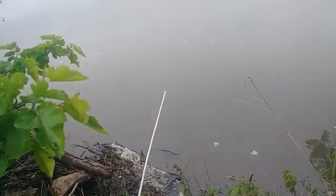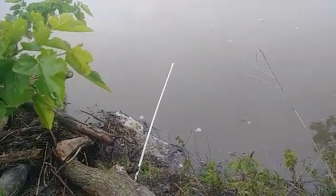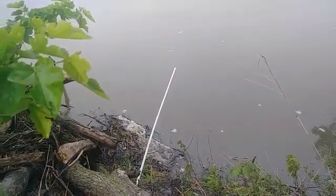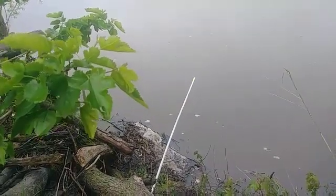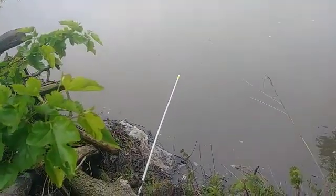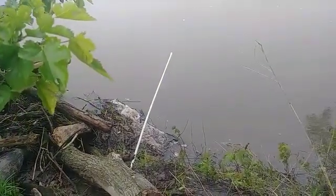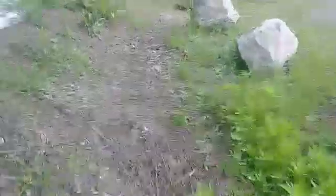Have one right here, and of course, you see what happened there is the trash built up on it. I don't really think anything's on that. It looks like it's pulled down a bit, but I just got a feeling that's just because all the logs and stuff built up on it. Now, unless I get lucky and there's a fish sitting on there underneath that, but I'm gonna have to get down there and check that. But as you can see, there's really no bob to that pole. I want to say it's pretty close to set where I set it at yesterday. And this would be the third spot.